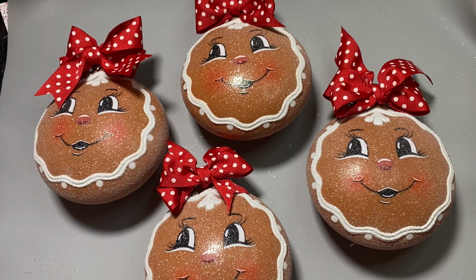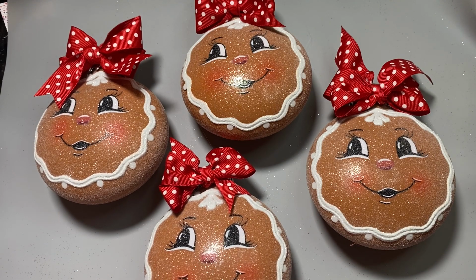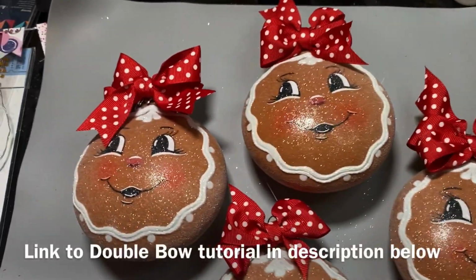So today I have 5 different projects that I want to share with you. They're all easy and quick, and they're all related to my Christmas tree, so they're all pretty much ornaments, or they could also be decor, because I'm getting ready to start decorating. I purchased all of these sweet little faces from Hobby Lobby, these ornaments. I know a lot of us did, and all I did was decide to top them off with little double bows. And so I used different bow shapes for them.